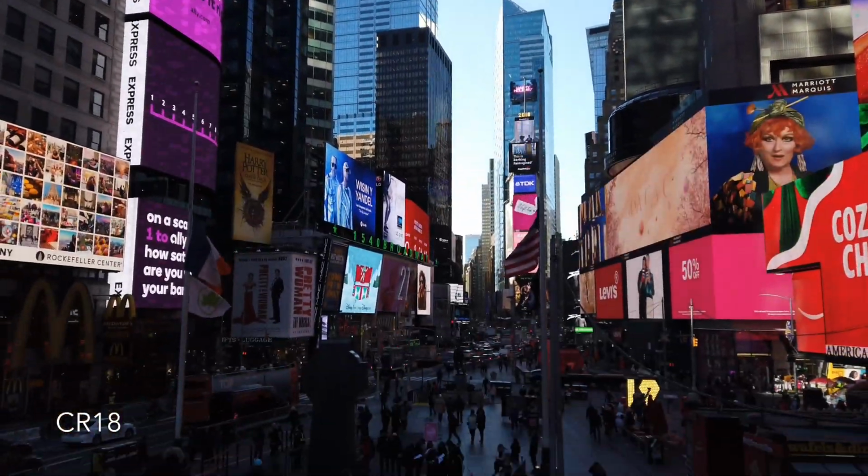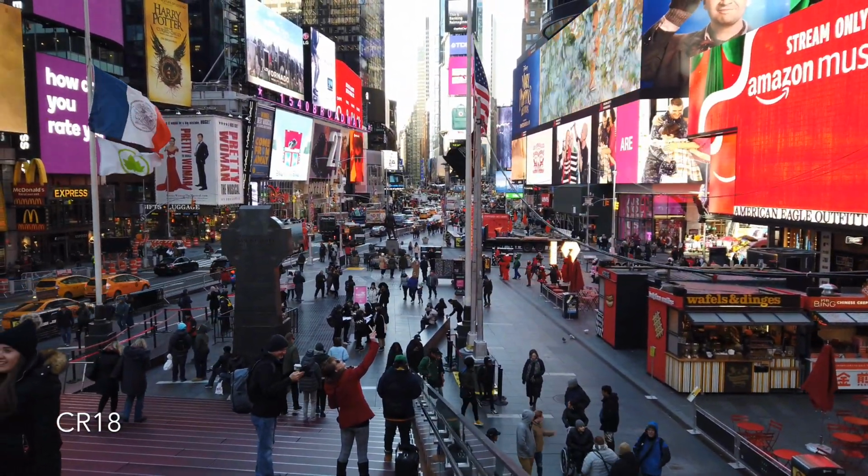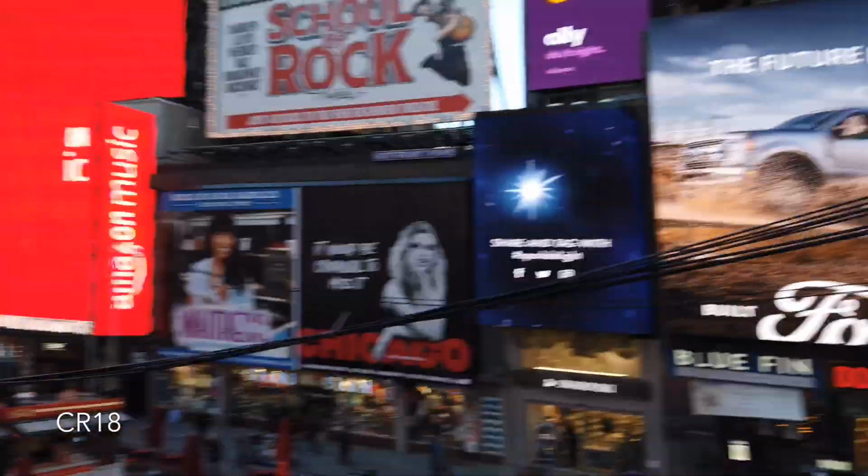So I've made a few tests on this already, and the light balancing has been great. It really doesn't overexpose. Everything is extremely crisp. And I've been a really big fan of this.